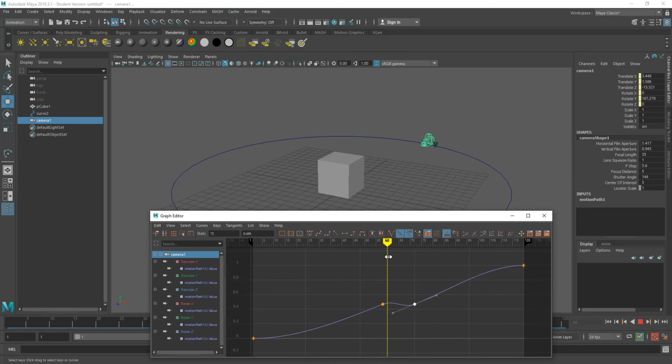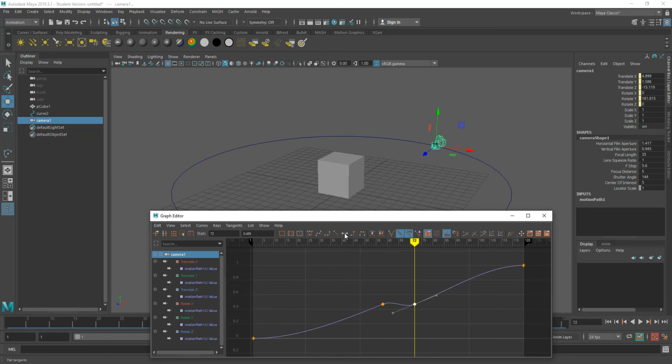So if you want the camera to stop completely, what you want to do at that point is with that second frame selected still, you want to change the interpolation value of it, meaning you want to change the way the tangent is moving from this point to this point. You want to make it what we call linear. And linear means you're going to create a flat tangent, meaning it's going to be a constant rate of speed for the change between the two keyframes.